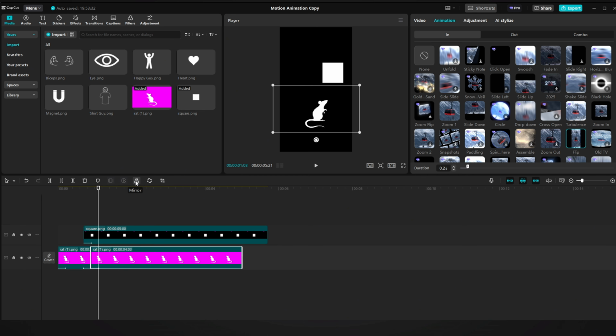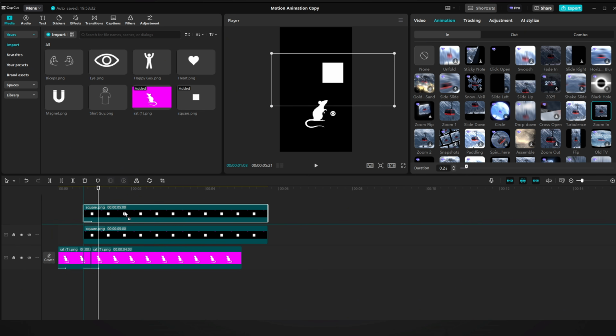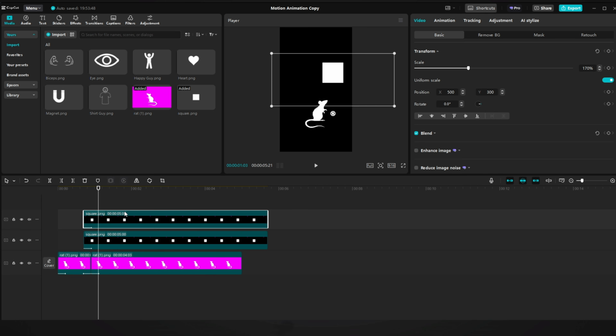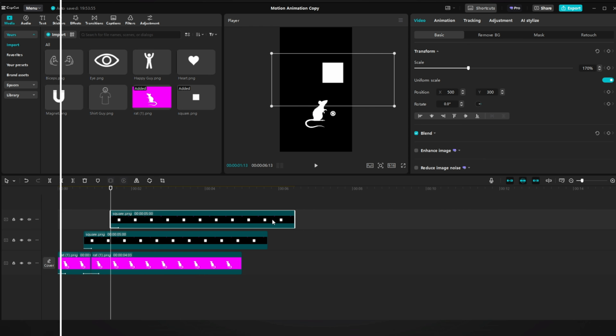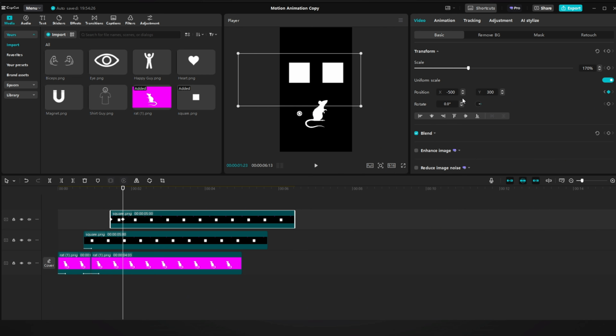Let's take care of the next square. Duplicate the square by holding Alt and dragging it up. Go 10 frames forward and place the other square there. Let's do some magic. Start by making the in animation for the new square. First of all, press a keyframe on position. Go 10 frames forward and set X to -500. Then go 5 frames backward and add a keyframe on scale. Now go 5 frames forward and set the scale to 250.